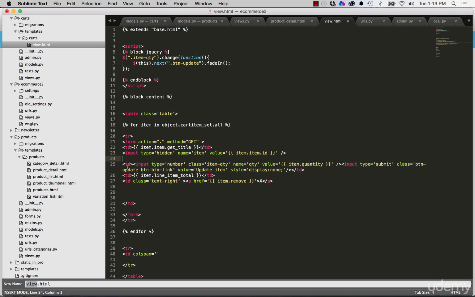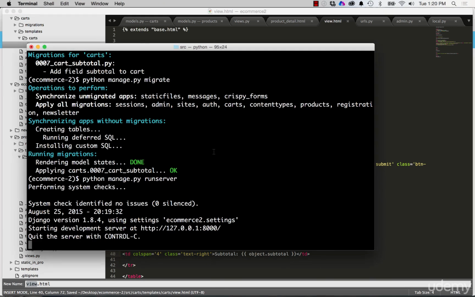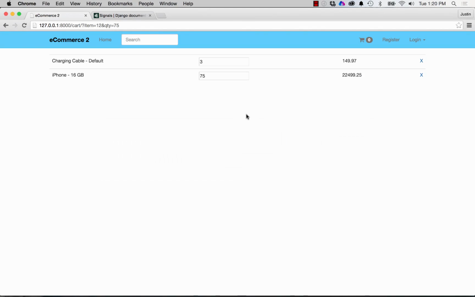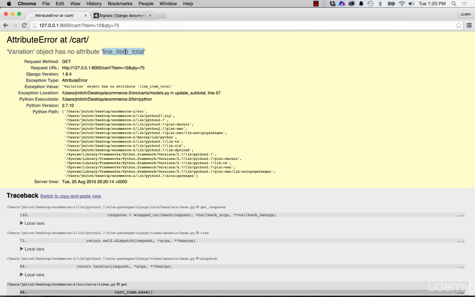I've got 1 here, 2 here, 3, 4 columns total. So column span equals 4. And I'll give it a class of text-right. And then I'll just say subtotal is equal to object.subtotal. Close off that column, refresh in here, and we've got variation object has no line_item_total.